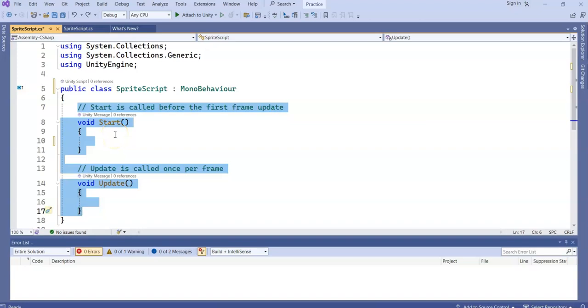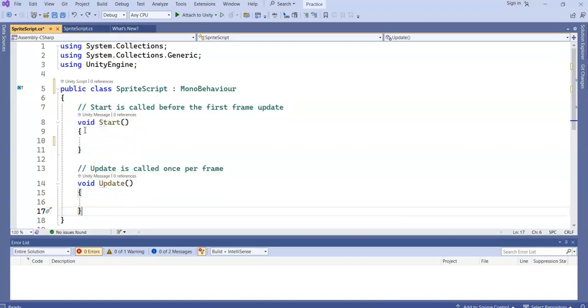Now I'm going to add that code back that I previously took out. Curly braces can also be used to mark the start and the end of smaller blocks of code. Here you can see we have a block of code called start, and then we also have a block of code called update. Both of these are what's known as methods. Methods are smaller blocks of code that you may reuse over and over again. A method is written to perform some specific task extremely well.